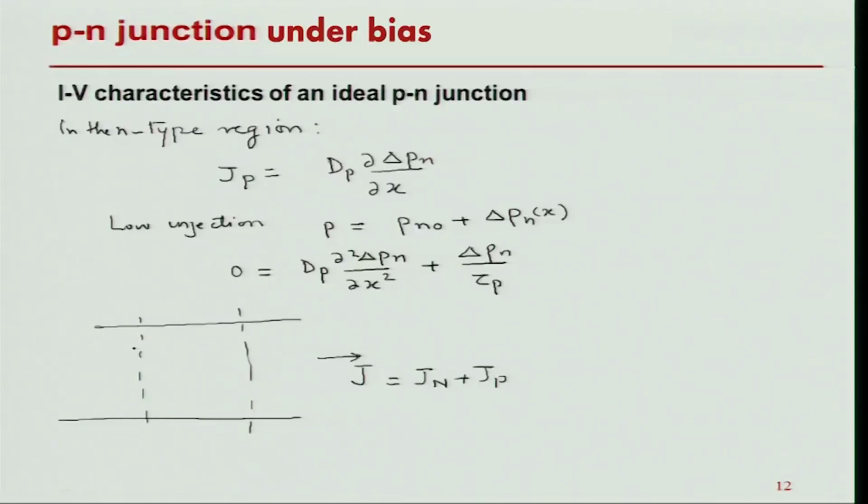So, what we have just shown you is this expression for the hole current obtained in the P side, and similarly the expression for electron current is obtained on the P side and for holes on the N side. And so, what would be the hole current in the N side? It will basically be the total current minus Jn. So, I need not calculate the hole current here. If I know the total current, it would just be negative of that. And what would be the electron current here? It is simply going to be J minus Jp.